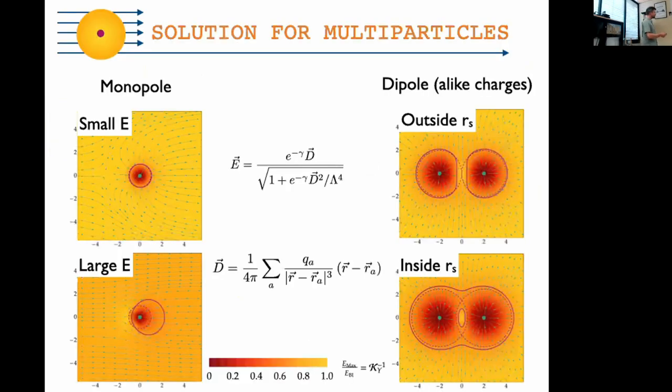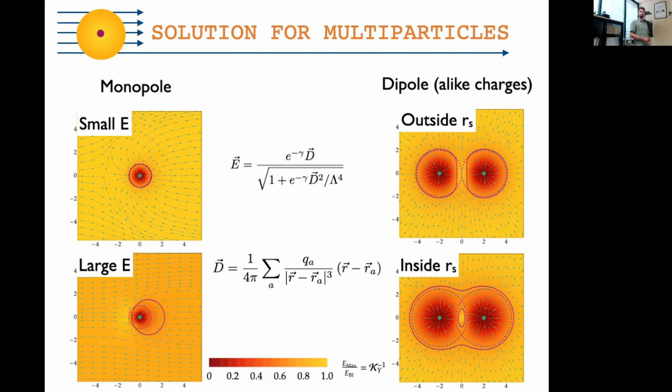So these two objects will feel the repulsive force because they are far away from the screen. So the force is not screened. Even though it's Maxwellian, it's not screened, it's there. While in this case, there will be no such force because it's suppressed. So in that case, inside the screen, basically the electric field will be constant. So there will be no force associated with it.